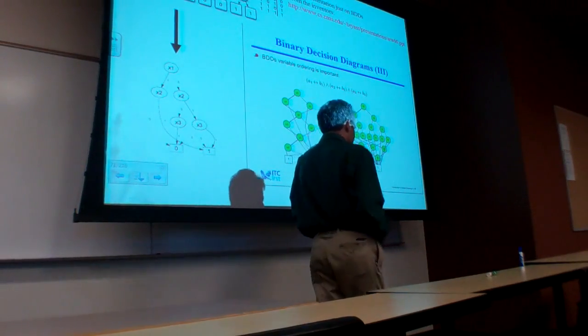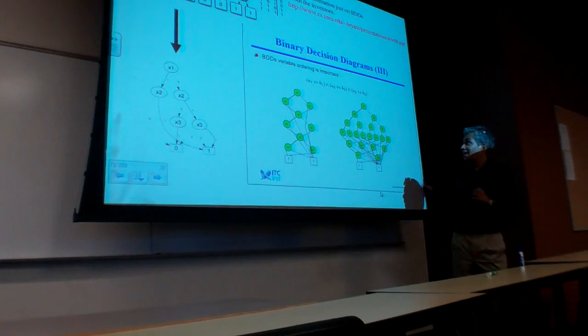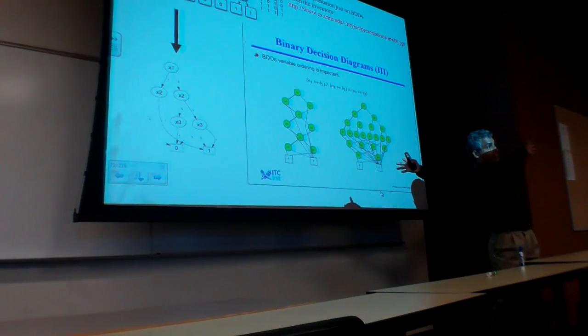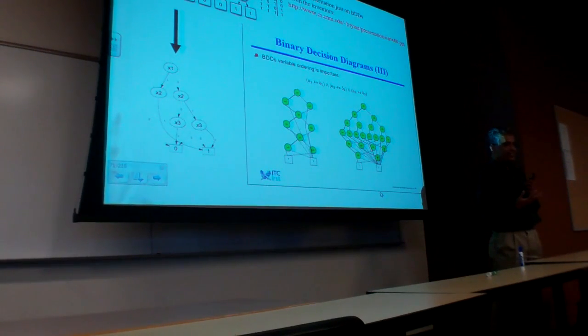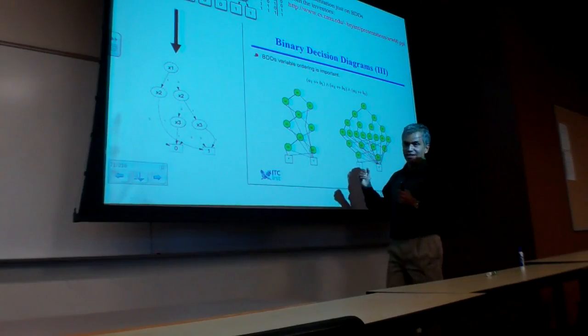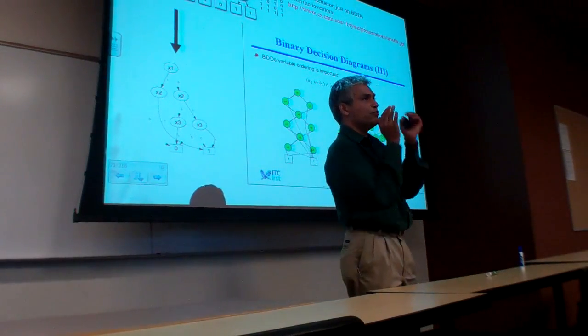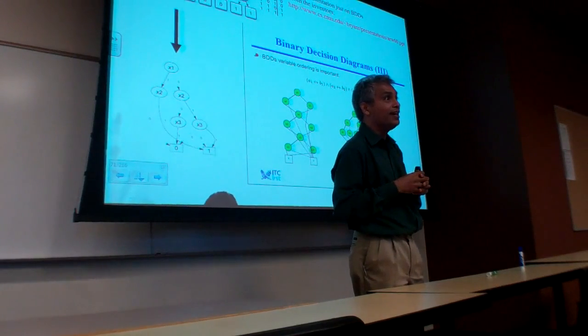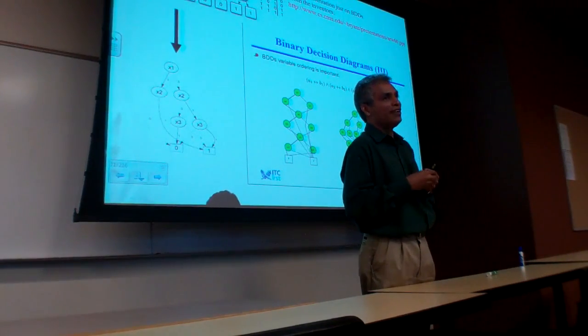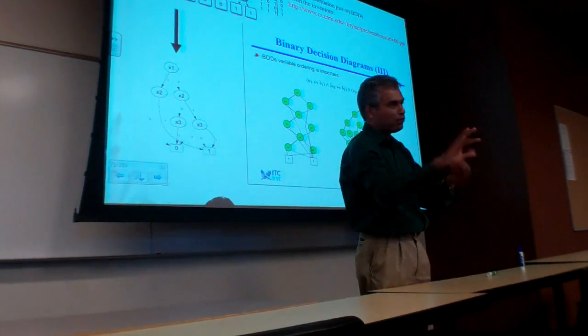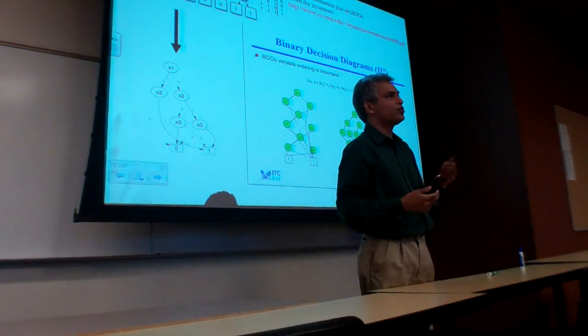It turns out that depending on the variable order, a logical formula might have a much larger VDD or a much smaller VDD, which might make you ask, can I know which order I should use? The answer is yes, but it'll be costly to find out what the right order is. Essentially finding the optimal order of variables to make the VDD size smallest for a given formula is NP-complete. So there is no way of winning. So mostly what people will do is they'll just pick one order and stick to it. So they'll win some, they'll lose some.